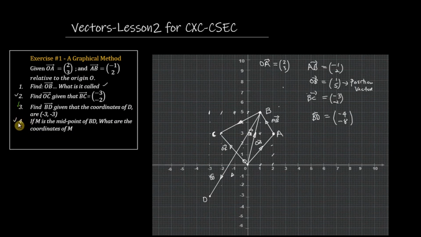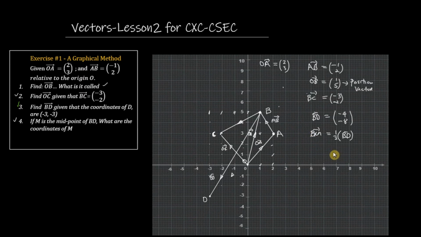Let's look at part 4 of the question. Part 4 of the question says, if M is the midpoint of BD, what are the coordinates of M? In this case, from B to M is the halfway point along that vector. So let's write a new vector B to M, and we say this is the halfway point of the vector BD. It's just half the length of the line, and the line is BD, which is used to represent the vector. So the midpoint is halfway along that line.